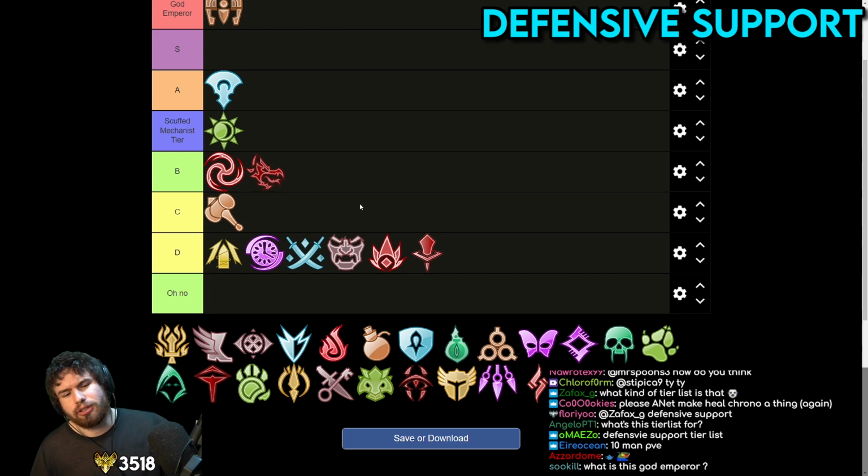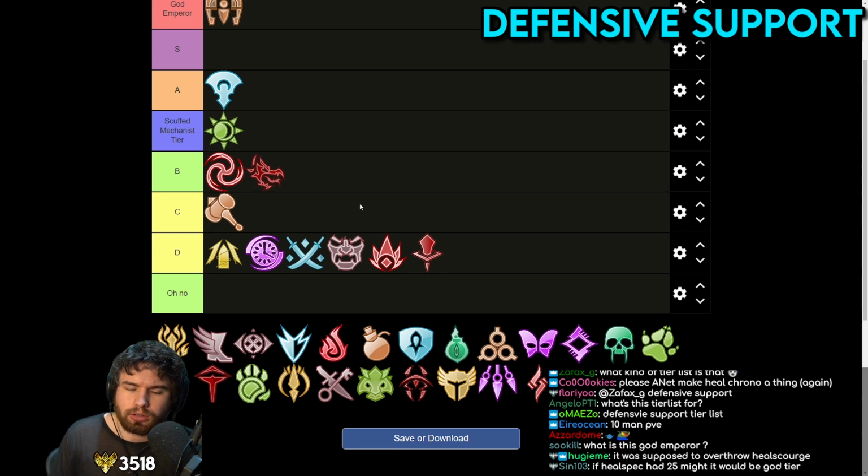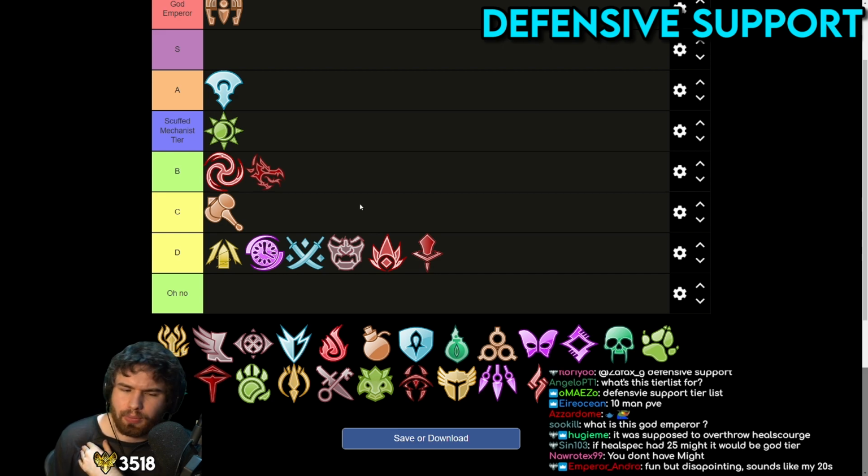Okay, Catalyst! Also D tier. I got a little bit excited about this. I saw a rotation for this. I saw a build for this. And I got excited. I was like, ooh! Quickness, heal, Catalyst. You got all the boons. We got resistance, we got prot, we got might, we got fury, we got quickness. But it turns out you can only heal in water and with your water elemental, which is not that good. It's just a little bit too weird to use.